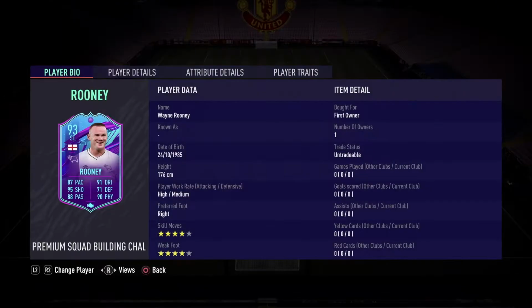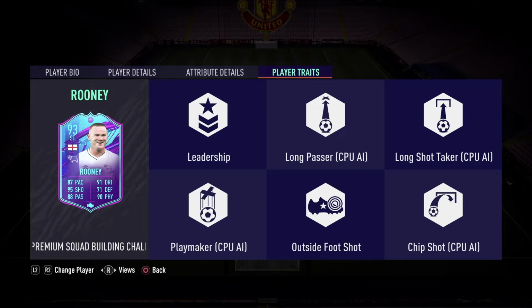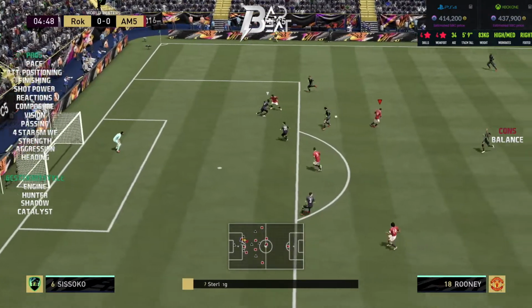So for this review, I used Rooney in 3 different positions. I used him firstly as my striker in the 4-2-2 formation, as a CAM in the 4-2-3-1 formation, and as a right CDM in the 4-2-2 formation. On all 3 positions, I applied the stay forward while attacking instructions, and I used him with the engine chem style to boost his pace, his dribbling and his passing. So let's see how this Wayne Rooney card performed for me in game.